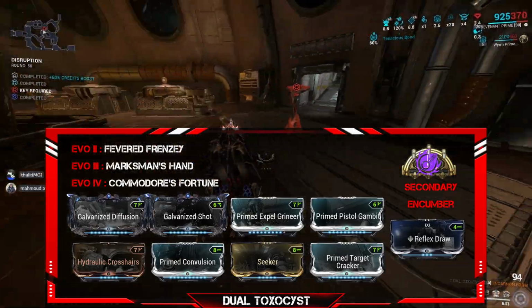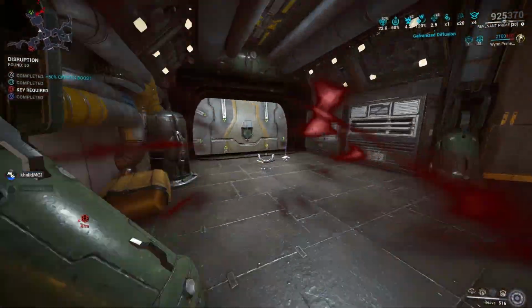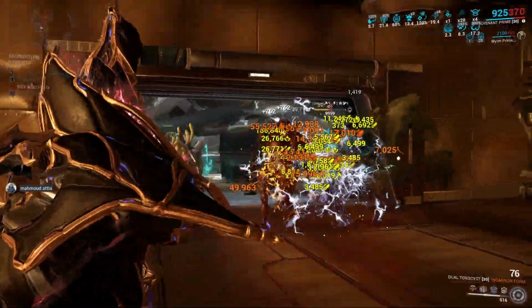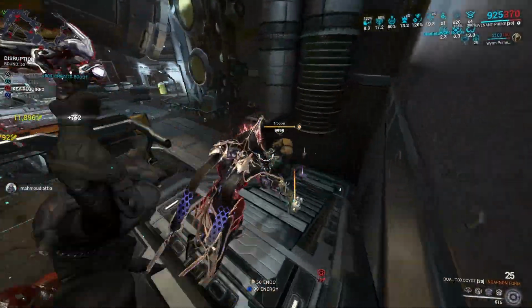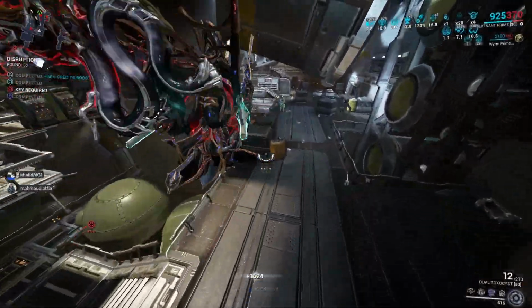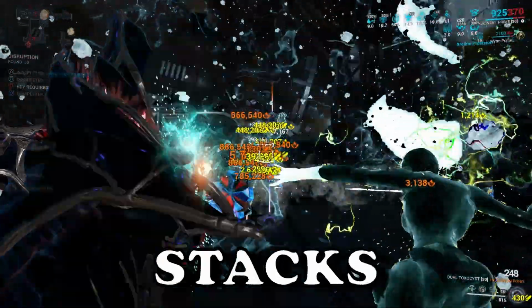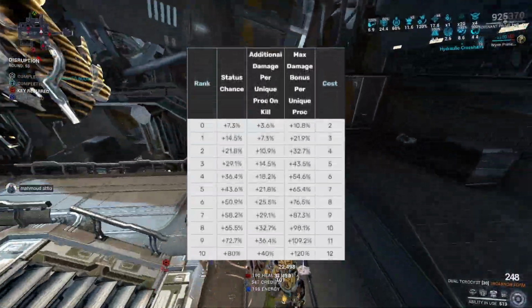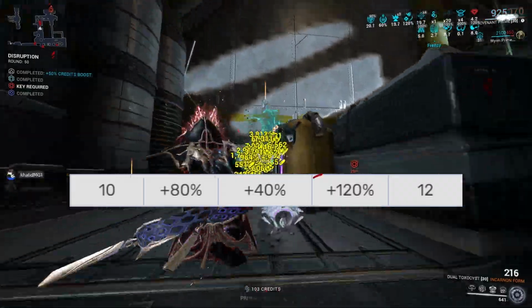In the mods you see I have Galvanized Shot. This mod gives me condition overload effect, meaning for each unique status effect I get free base damage. Of course I need to stack the mod first, but you get the point. Once you stack it, you get free condition overload. And by the way, this condition overload effect is stacking, meaning you get free 3 stacks. For each stack, you gain 40% base damage on the weapon, and with the 3 stacks, you gain 120%.